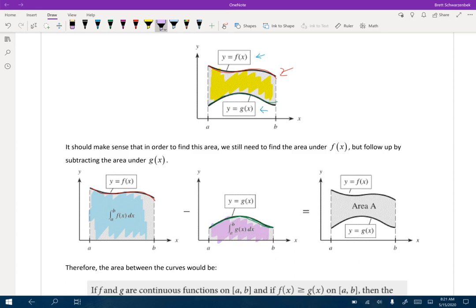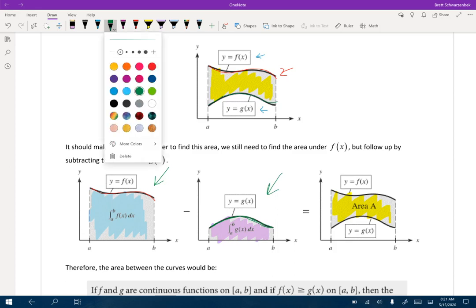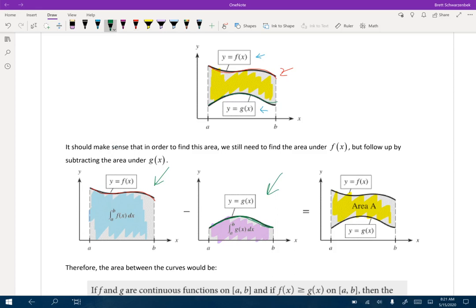So if you're really smart about this and you look at these two curves, if I wanted to find the area between the two curves, all I would have to do is take this area and subtract this area from it. So real quick, if I just drew the curve in here, so the curve looks like this, right? If I drew that in and I took the purple area out, then what would I be left with? I would be left with what's in here, which happens to be the area between the curves.